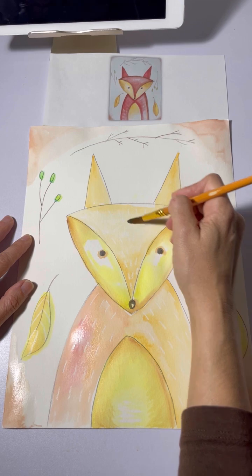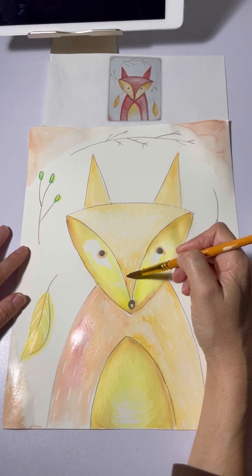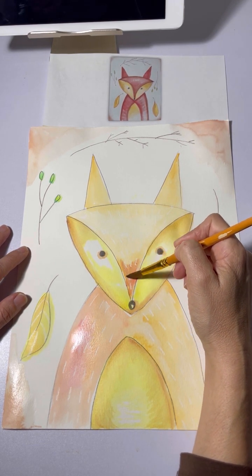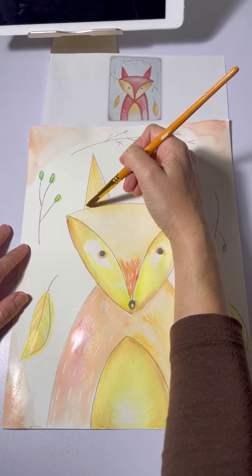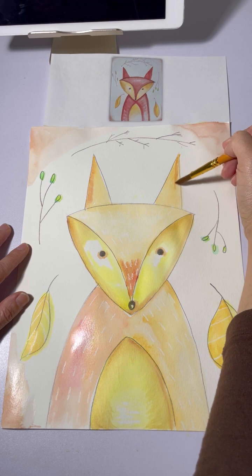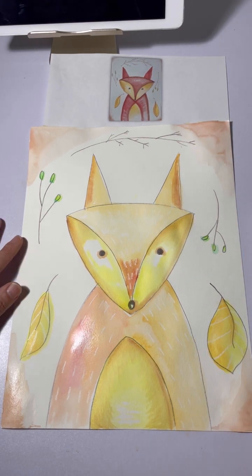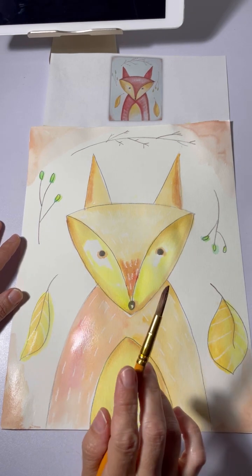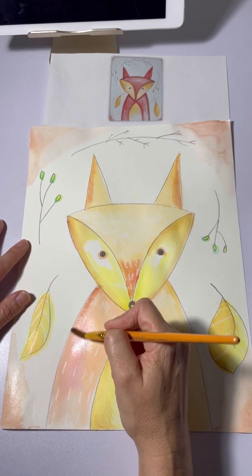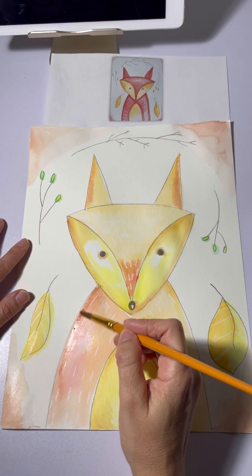See, I made it a little bit lighter towards the middle. And now I'm going to add some red and some brown. So you're going to kind of get this reddish brown color. I'm going to add it to the ears. Now what I'm doing is a little bit of a dry brush effect here. I didn't really do that in the other one, but what that is, I take my brush and I don't use the water too much, and I just put it into my paint, and you kind of get this texture because the brush is dry. So I'm using brown for this.